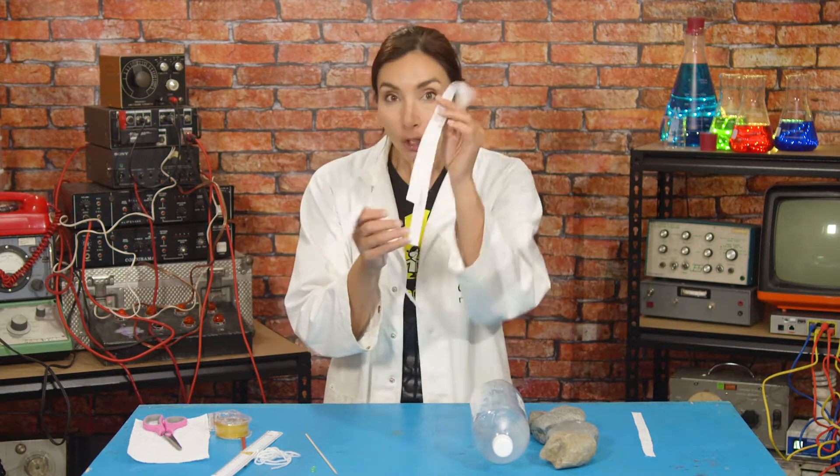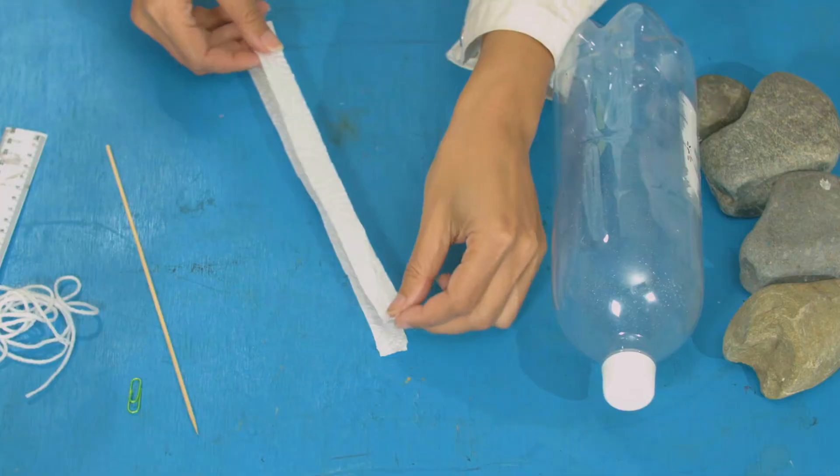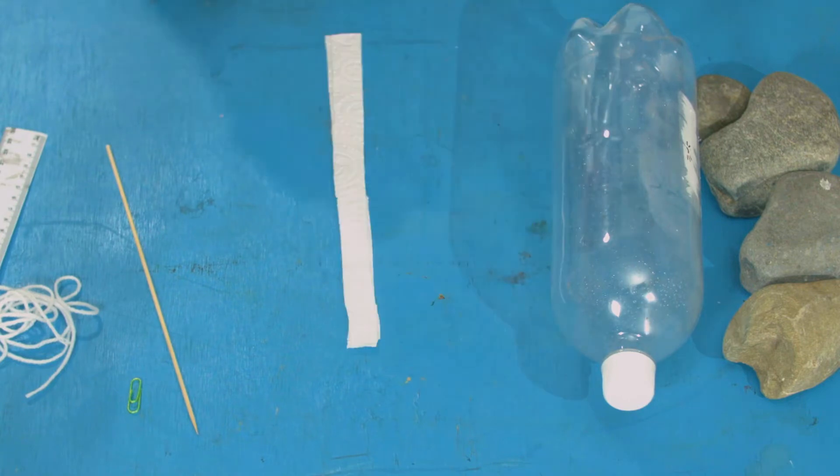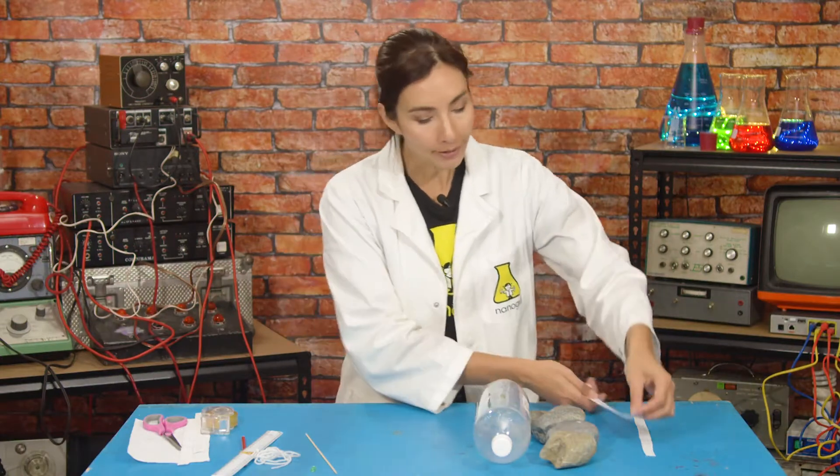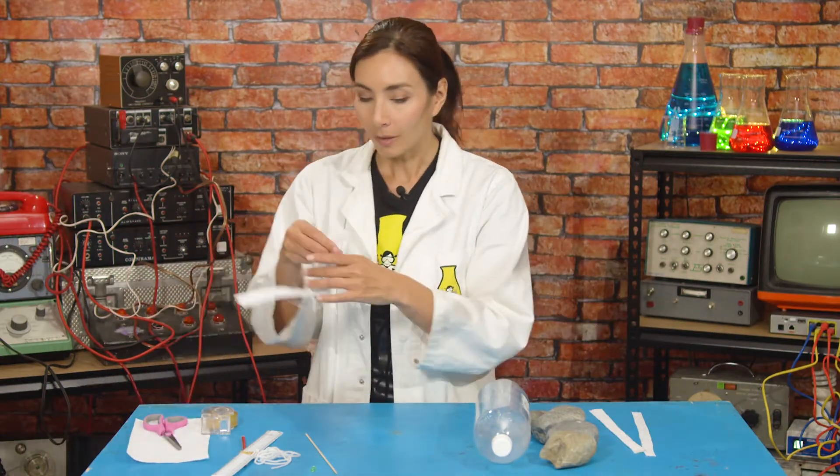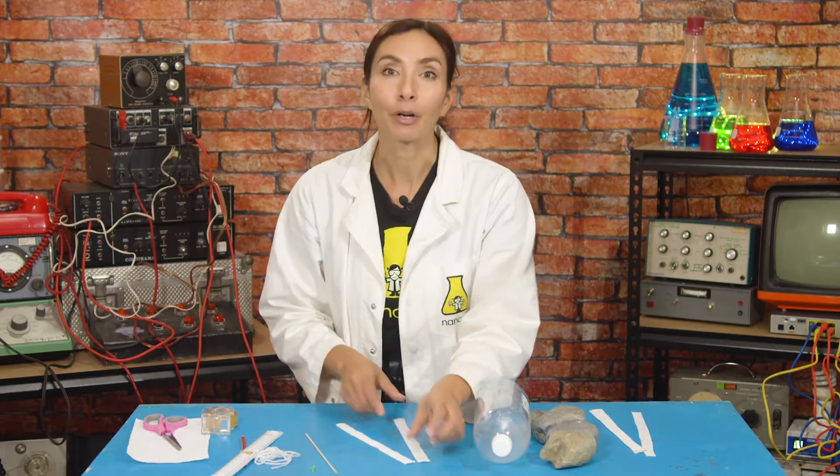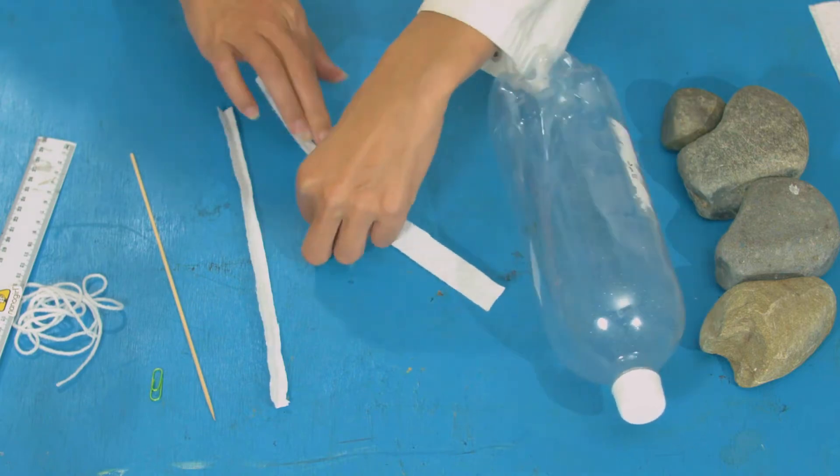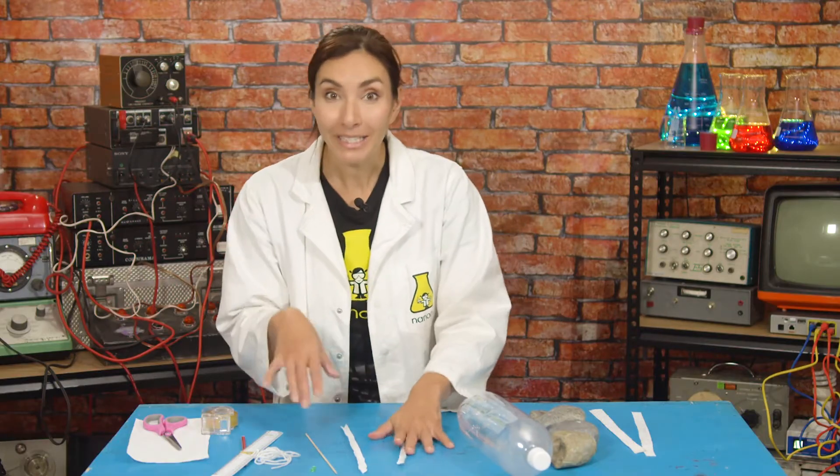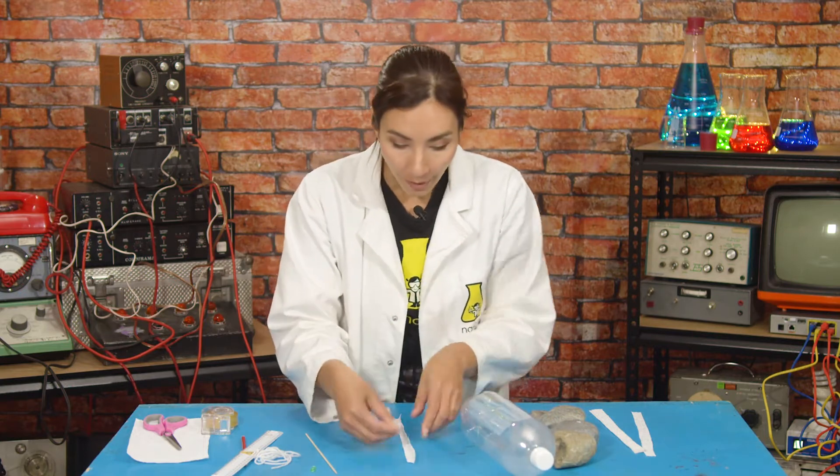Next we're going to take two strips and lay them over each other like this and we're going to tape the ends together like that. There's our next one. Put that to the side and then with our remaining two pieces we're going to make them into a rope. So fold each piece in half lengthways.